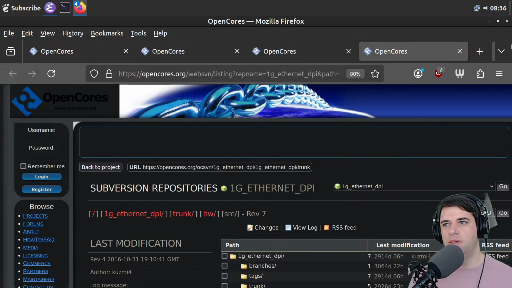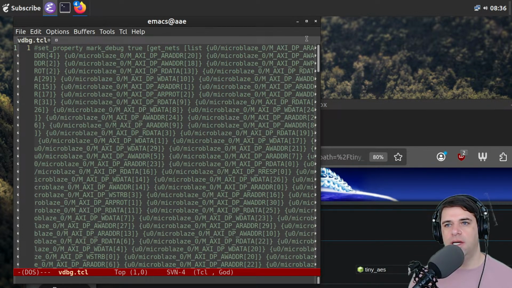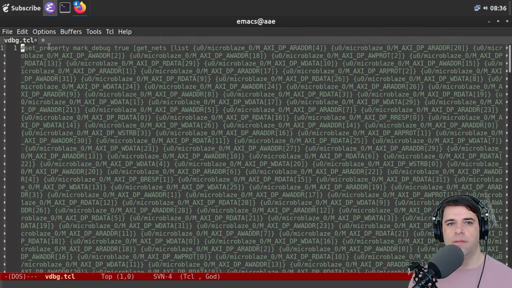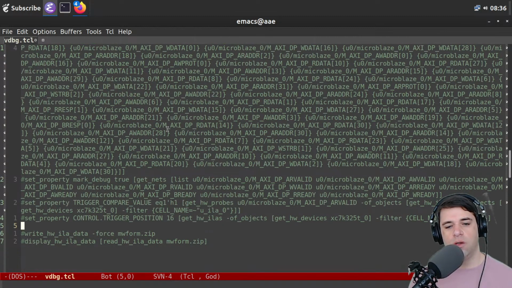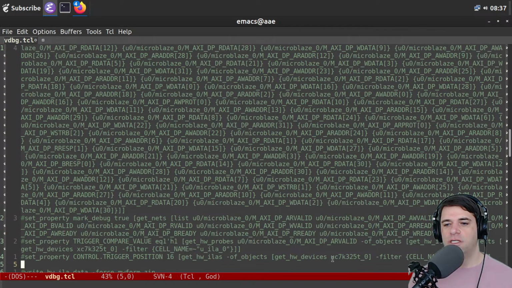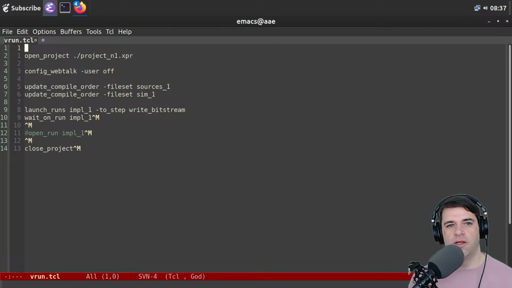It's something that's typically embedded in C. And what is this? This is vdebug. Oh, look at that. That's unreadable. I do see some stuff like microblaze. That's the name of a chip thing that we learned about yesterday. You can watch the video from yesterday. We've got this get devices thing, filter, set property. I don't know if these are comments or this is uncommented stuff. Okay, at any rate, this doesn't seem like the most productive file to look at.